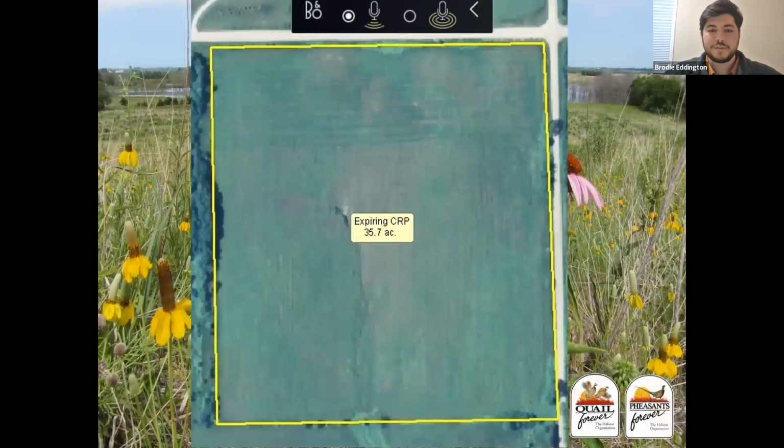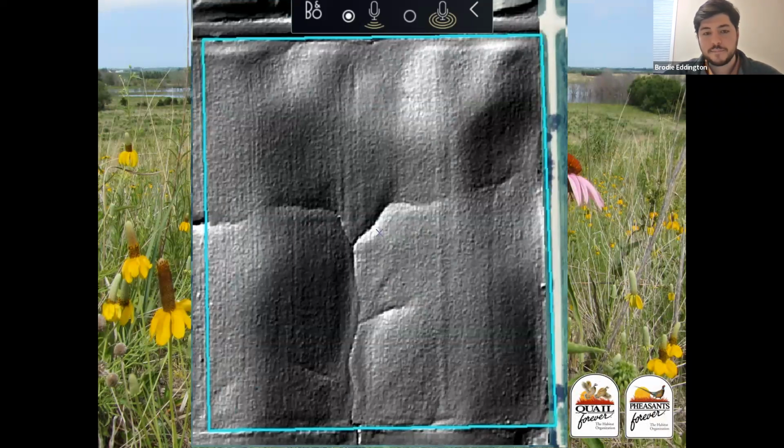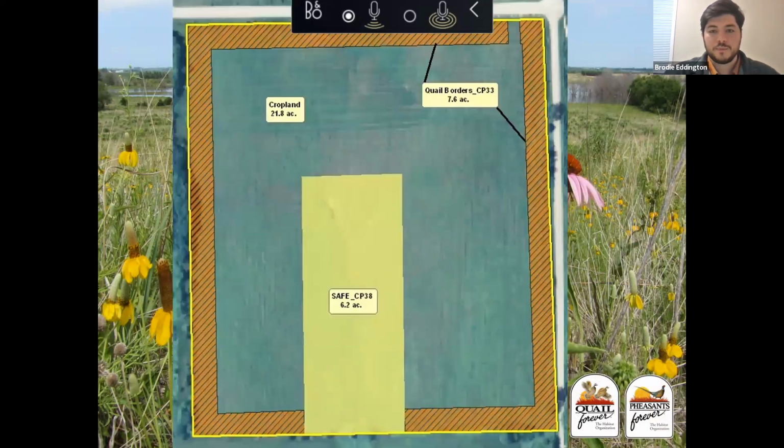Here's a little prairie field. Say you have a re-enrollment in this big square field, and you see the little drainage going through the middle of it. You can see that the area in the middle has a natural waterway going through it. If we put some field borders on the edge there, and your area happens to be in the SAFE zone, we can enroll that whole thing in SAFE to avoid you having to go near it. It makes it so much easier to put it in, and it'll be great acreage for a lot of wildlife.